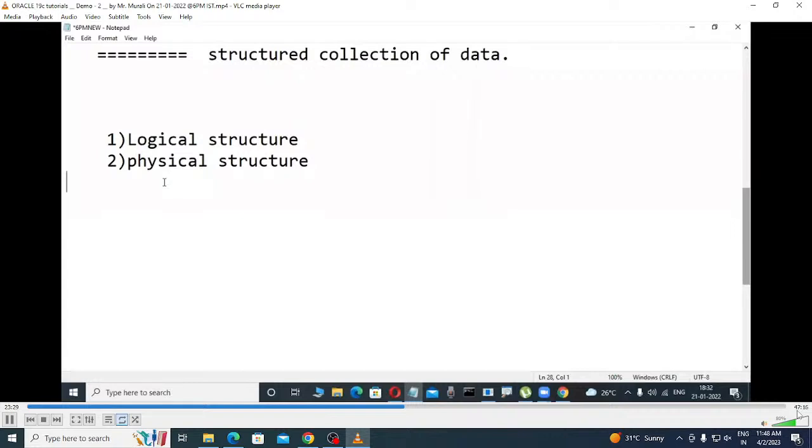Suppose in a DBA, persons are working in a physical structure, don't worry. But what is that logical structure at least? Logical structure means nothing, it is very easy. Now check it out. Slowly observe here, what a logical structure means is easily understandable.